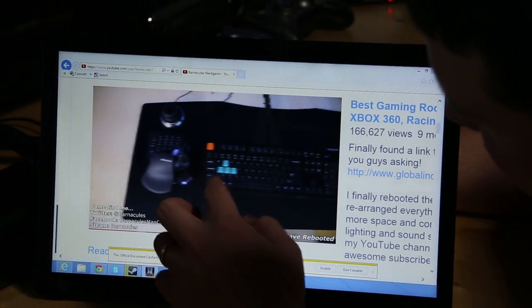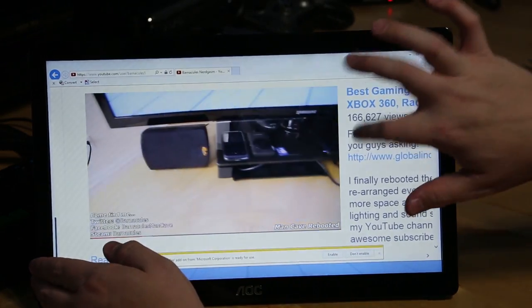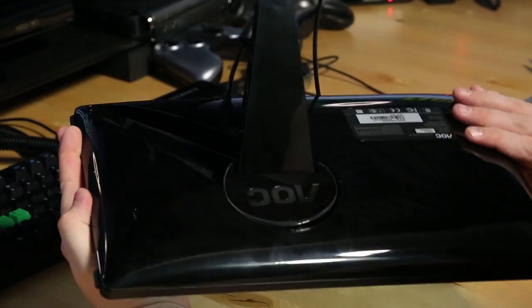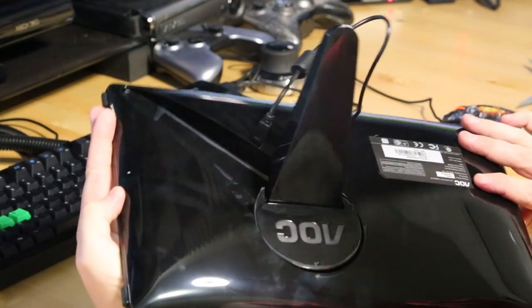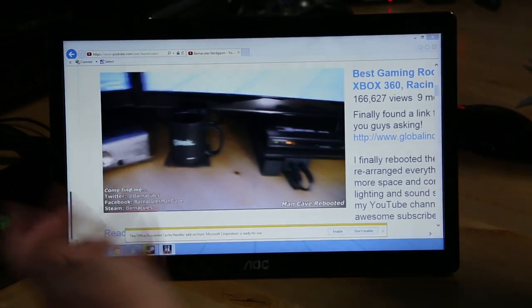Looking at it, the screen seems decent. It's lightweight. If you push on the screen, you can see a little bit of flicker, so it's not armor plated. Judging by how much it weighs, I can't really speak to the durability. I'll have to use it for a while. But it definitely gets the job done.